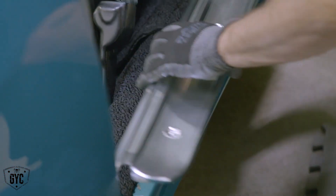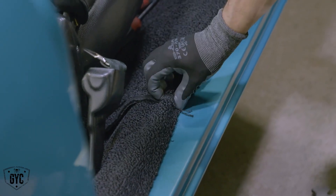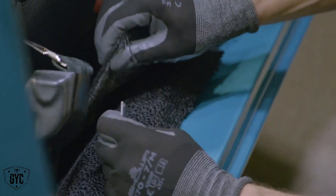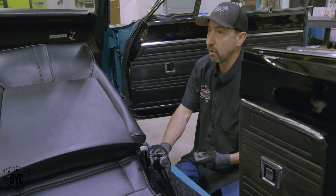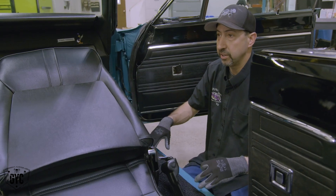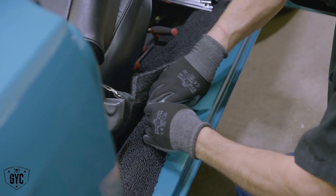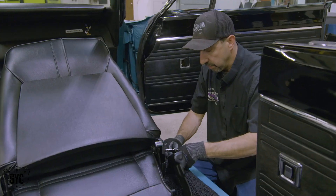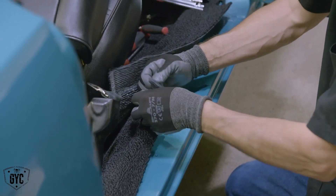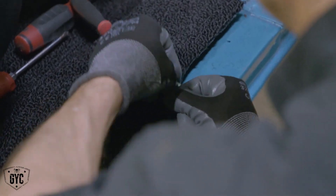I look at it and see you want a little bit of carpet over your pinch weld so it sets down right. I've got to back-cut this carpet a little bit and cut it to expose where all my screw holes are. Right where this sewn seam is on the carpet it's really thick, so if you put that on top of another layer of carpet it's super thick and the sill plate won't sit flush — it's going to put a kink in it on top. So I put a little relief cut in there to take a bit of that out, which lets it sit down better. One cut I'll use on the pinch weld, and the other I'll cut just on the inside of the pinch weld.